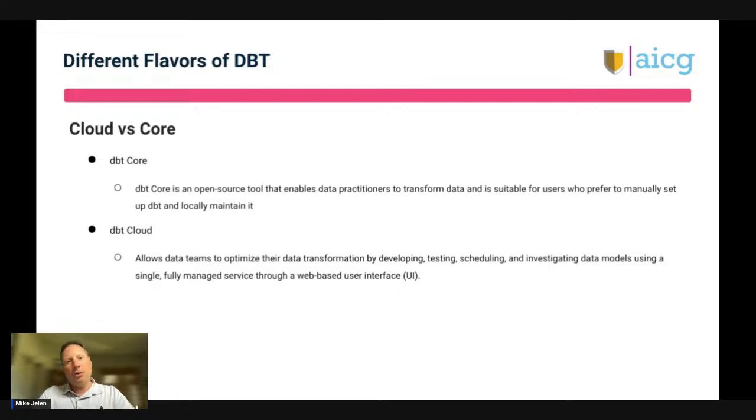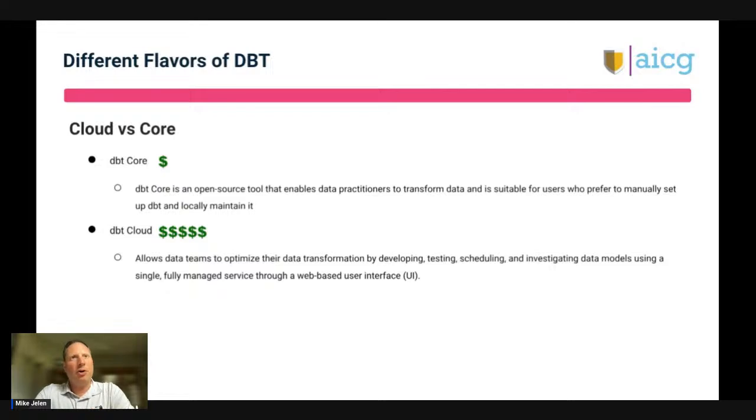But within DBT Core, there are some options as well as to how much you want to take on yourself versus leveraging a technology to help manage your DBT Core. When you think of DBT Core versus DBT Cloud, DBT Core is essentially roll your own.